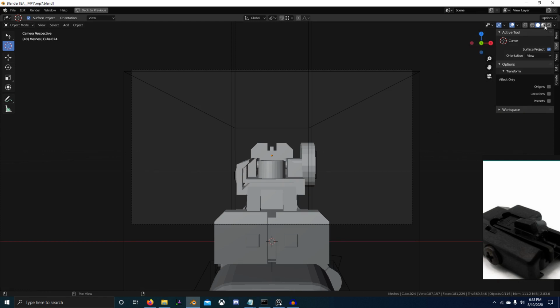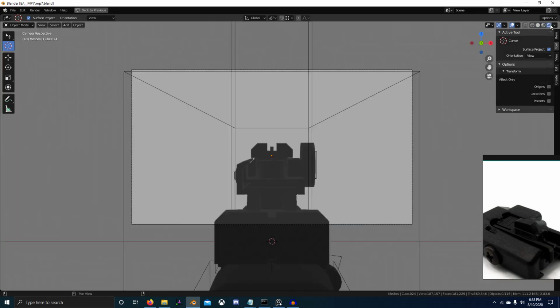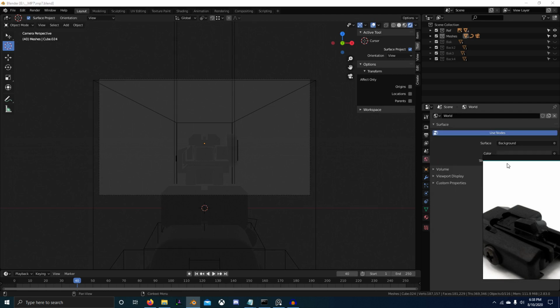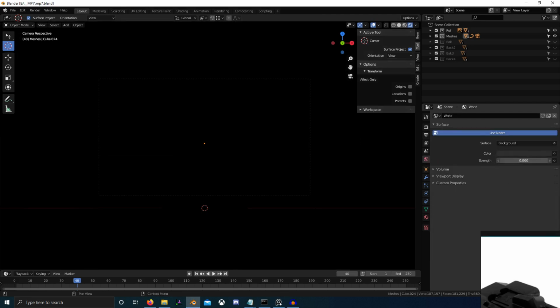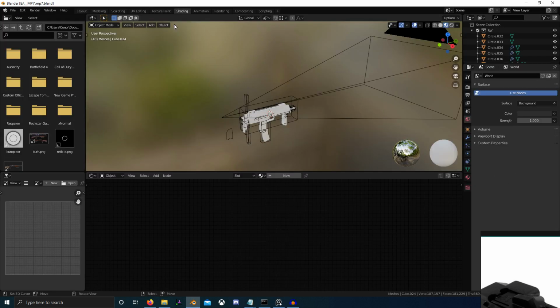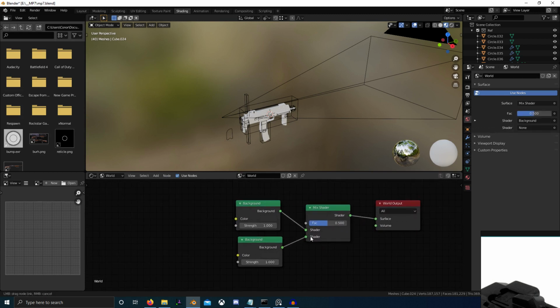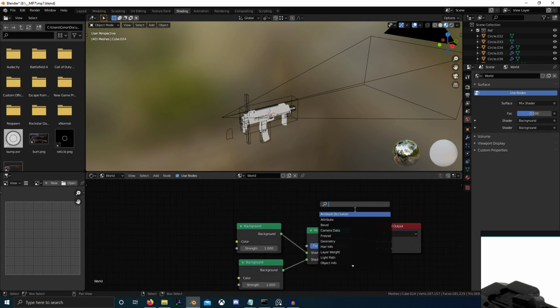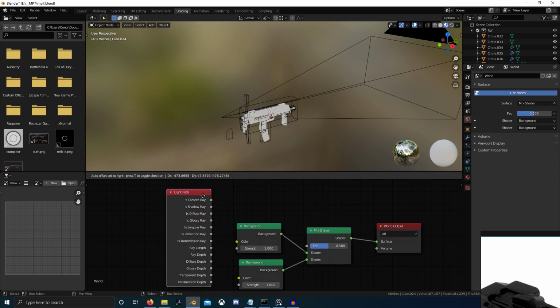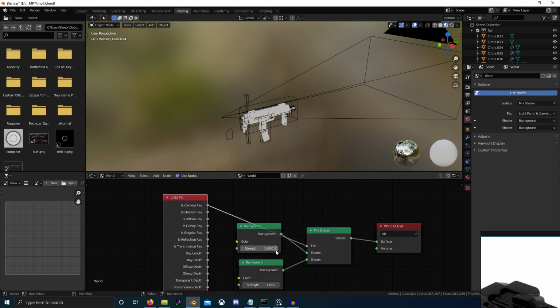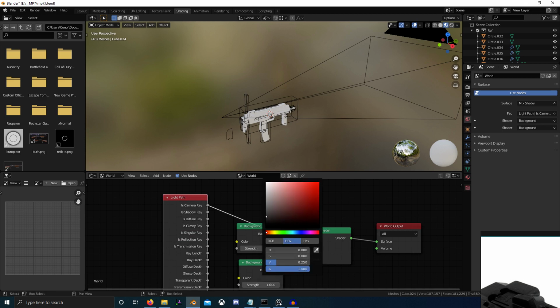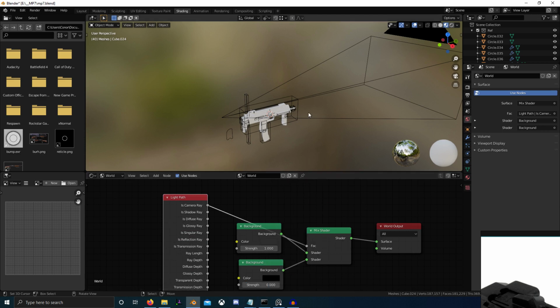Alright, if we go to rendered view and just set the, so what we can do is go to shading, world, and do a mix shader, and then we'll do light path, is camera ray. We'll set this to black and 0.